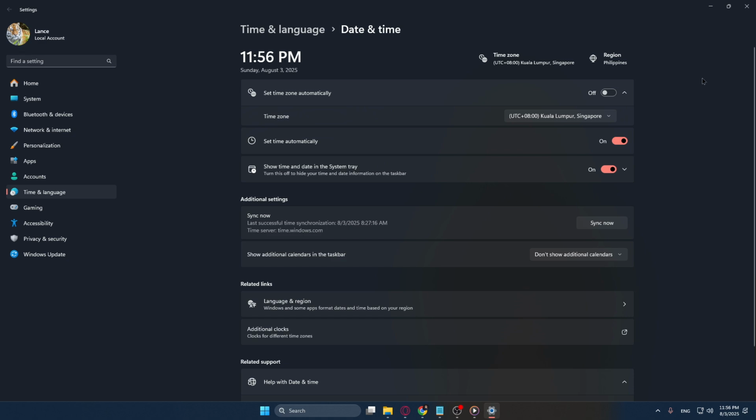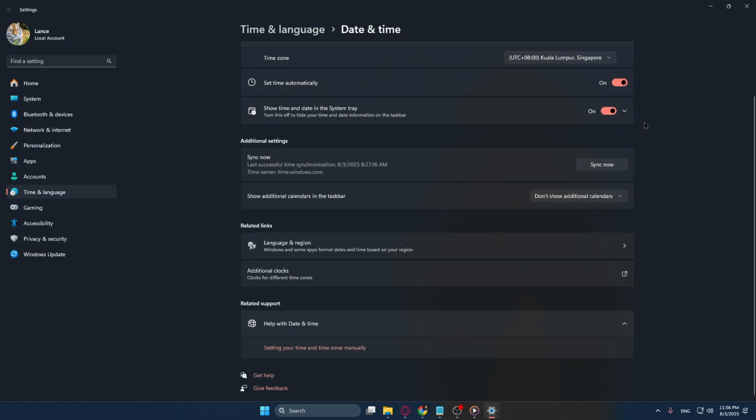After you've made your adjustments, there's typically no Save button. Changes should take effect immediately. However, it's always a good idea to give your machine a moment to process the new settings. Depending on your operating system, you might see an immediate update on the taskbar, reflecting the changes you've made.